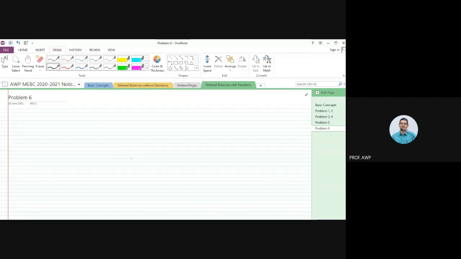Here is the next problem. How do you think sulfuric acid is made? Contact process. So what does the contact process start with? Burning of sulfur or pyrites in the presence of air. Right. So let's say burning of sulfur. So you take sulfur, you burn sulfur. What do you supply for burning? Oxygen. Air. Right. So we don't supply oxygen, we supply air.